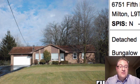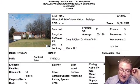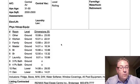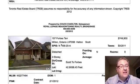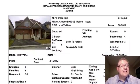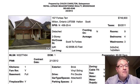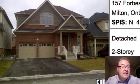And it's really just a question of, it's hard to tell the space and the size for this home. It looks like a good sized piece of land, and you're basically Derry to 5th, so it's a good little location. I would definitely watch the development happening around this home before moving forward. But that's like anything you do in the country. It's like anything you do with anything that has any empty land nearby. Forbes Terrace is at 749. And so what I do know is based on the measurements, it's less than 3,000 square feet.